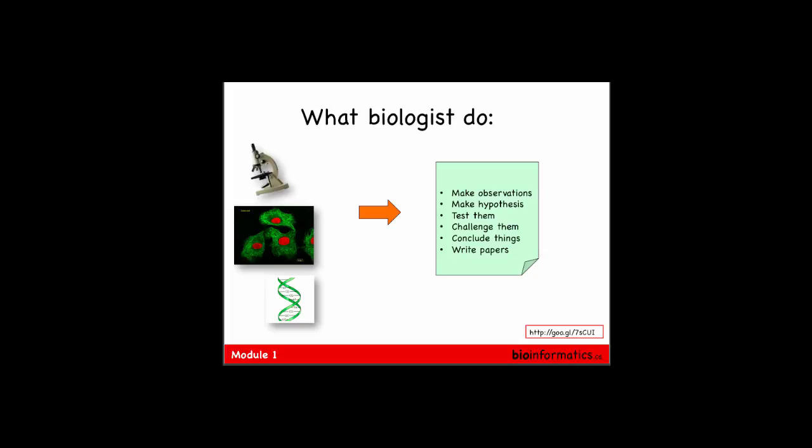Although bioinformaticians don't necessarily think of themselves as experimentalists, we actually are very much so. My background is in biology, but I have colleagues, and you'll see from the various instructors you're going to have this week, with backgrounds in computer science, math, physics, and so forth. But really, we're all testing things and looking at various things.